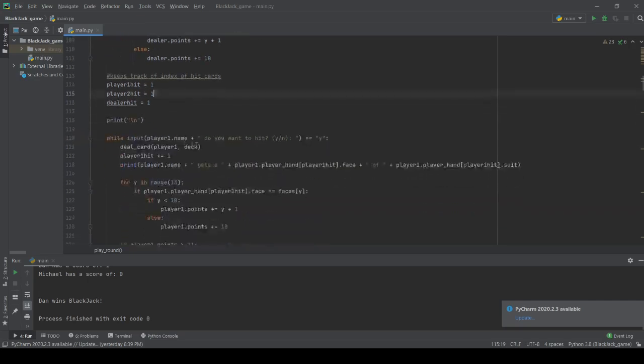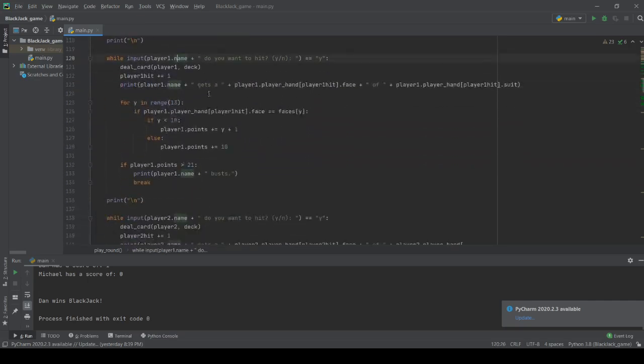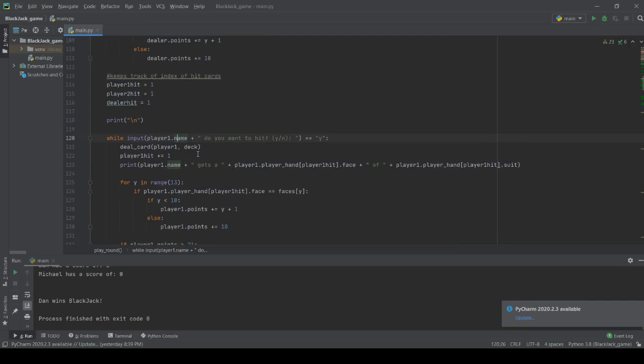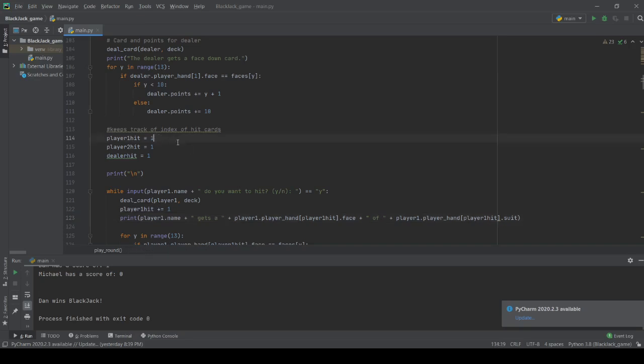But what we're going to do is, once we get to each player and we have them start hitting cards, we ask, for example, we ask player 1 if they want to hit. If he enters Y for yes, we'll deal him a card, and then we'll increment player 1 hit. So player 1 hit will be 2. So when player hit is 2, that's the index of the third card in the player hand.